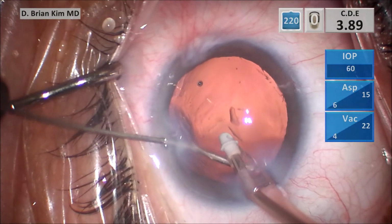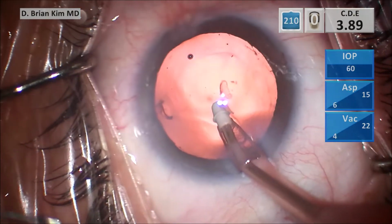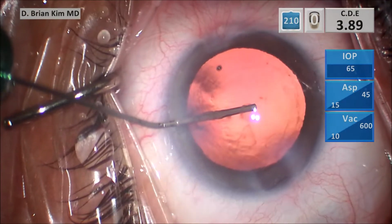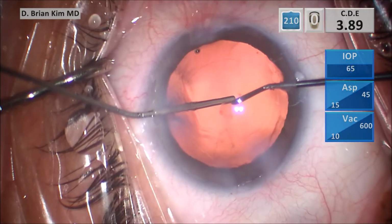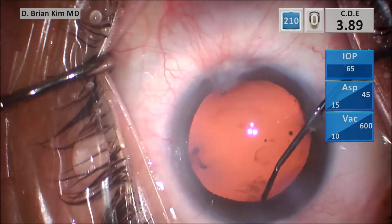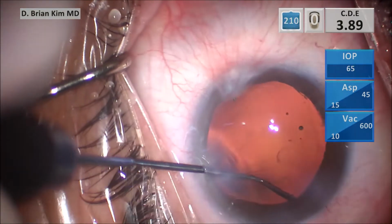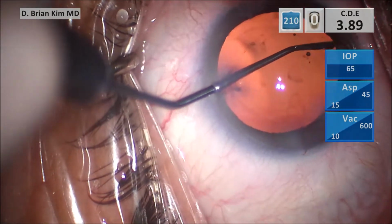So with irrigation on, I'm going to pulse the subincisional space with a cannula with BSS, and this allows me to ensure that the subincisional capsular fornix is nice and clean. I disengage the irrigation, and then I go ahead and push the cohesive viscoelastic to fill the bag. Then I polish with the sweep. I'm polishing under the rhexis edge to remove any lens epithelial cells, but also in the subincisional area. If I feel like there's a lot of lens material there, I go ahead and sweep deeper into the capsular fornix, but I can feel pretty confident that this bag is clean here.